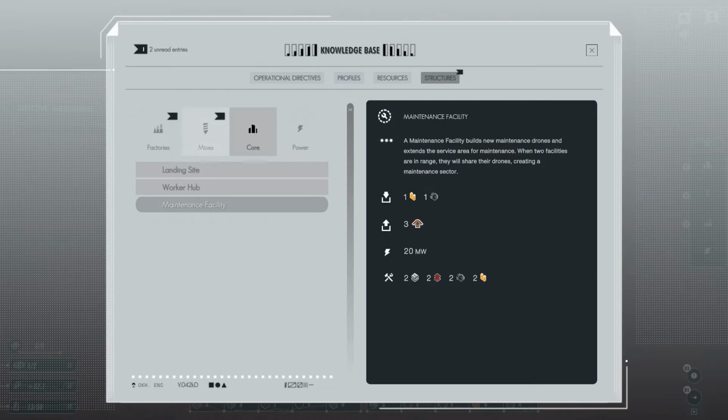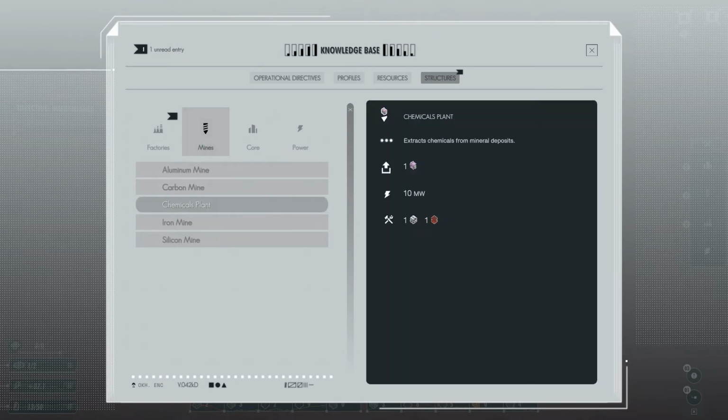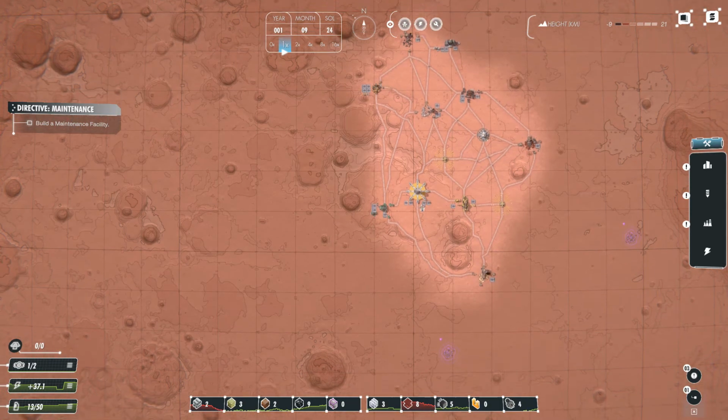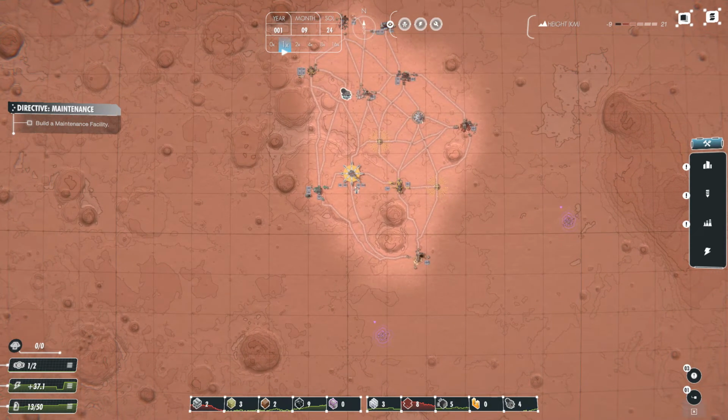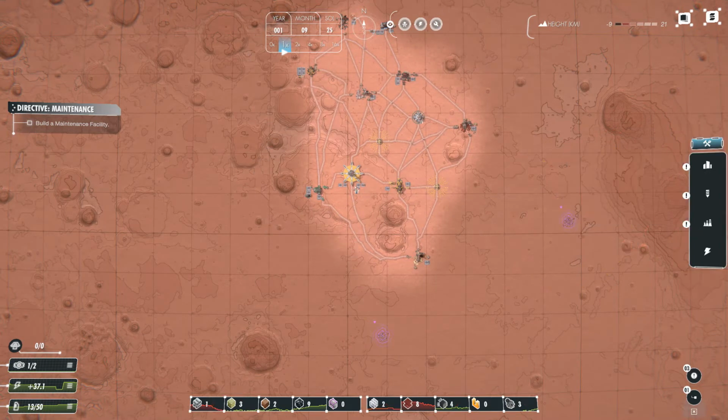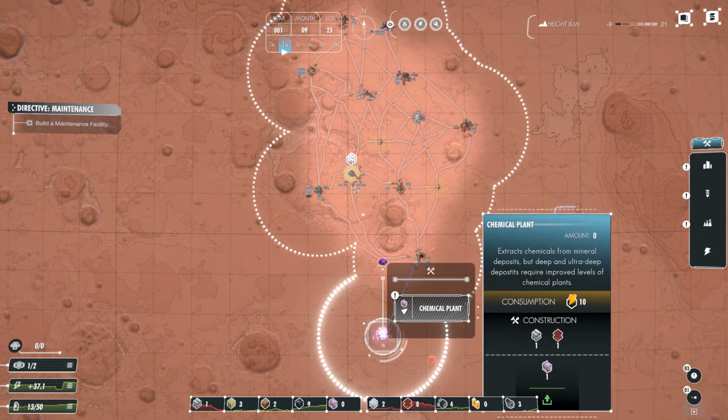Fair enough. We have a chemical plant to extract chemicals from mineral deposits. And then factories which take chemicals and carbon and turn them into polymers. Easy enough. And we're lucky we've got two carbon deposits. Two chemical deposits. Got one over there. It's a bit too far out of our range. And we've got one down here, which we're just going to do because it's already connected. We can add both of them.